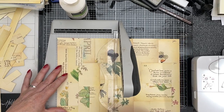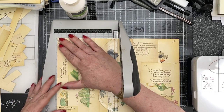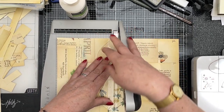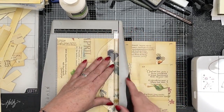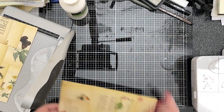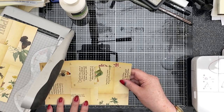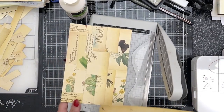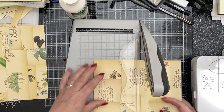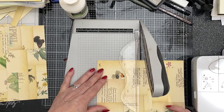So there we are. Let's make sure we've got that sort of straight there, because sometimes it can pull slightly out of shape. So let's put that down there. And then in this country, A4 measures 8 1/4, so I want to do that at 4 1/8. So I am literally quartering up my page, that's all I'm doing.